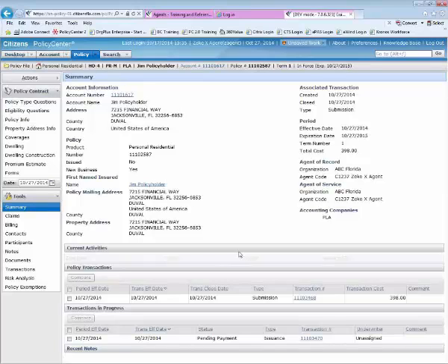And if we scroll down to the bottom of the screen here, we'll see policy transactions. This first completed transaction is the submission with a transaction number, and then the transactions in progress showing an issuance pending payment with a transaction number, and you'll notice a column that says underwriter, currently unassigned.